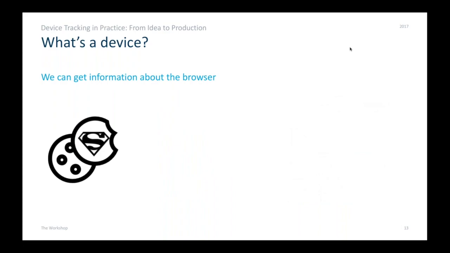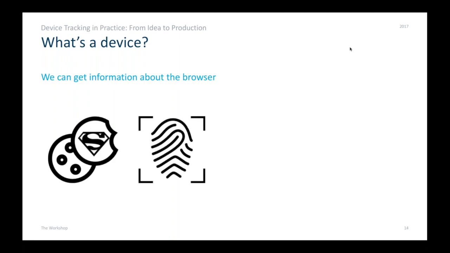What other mechanisms can we use to get information about the browser? Quite common is fingerprinting. And what's fingerprinting? Browsers have a different collection of properties. We can read these properties, and by reading these properties, we can make a pretty unique value.